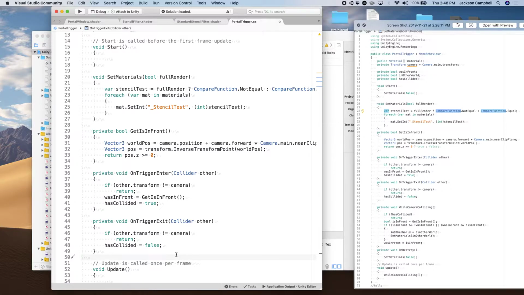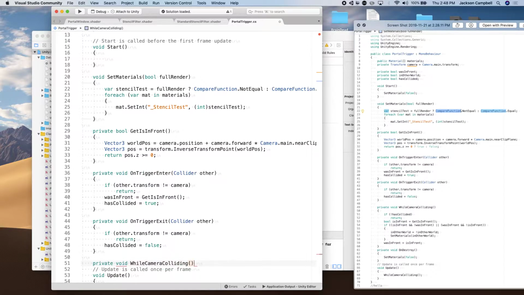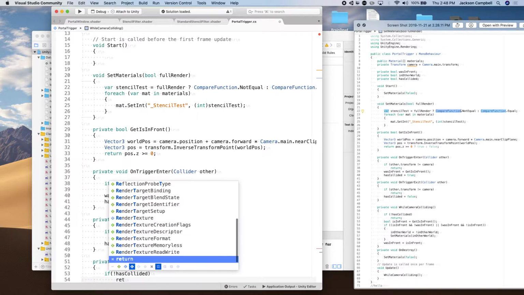And now we need one more private void. Void while camera colliding, open close parenthesis, open close brace. If not has collided, then return.